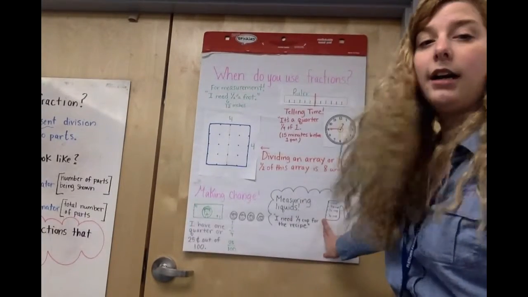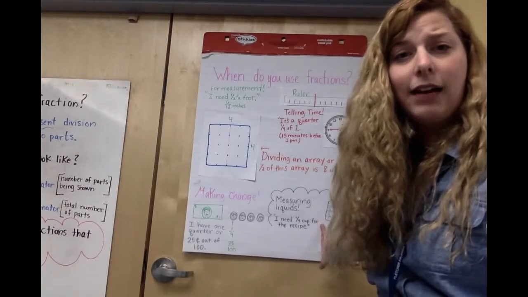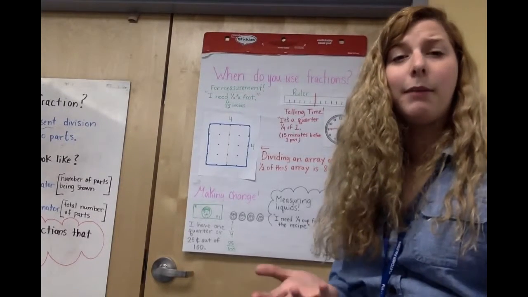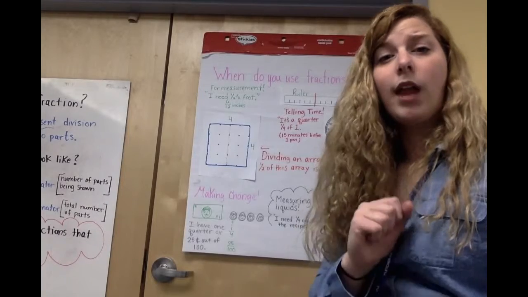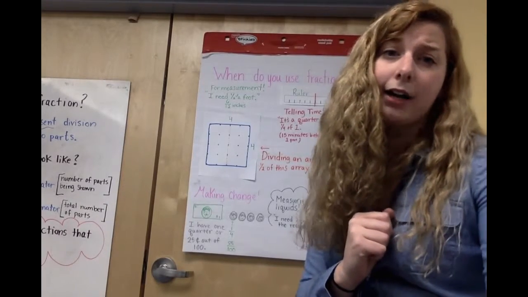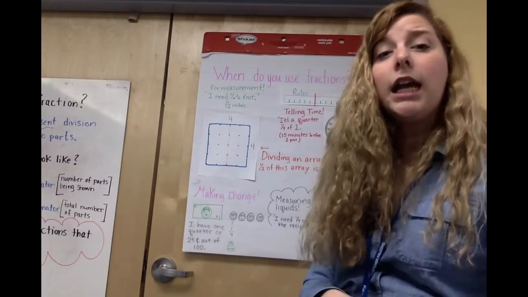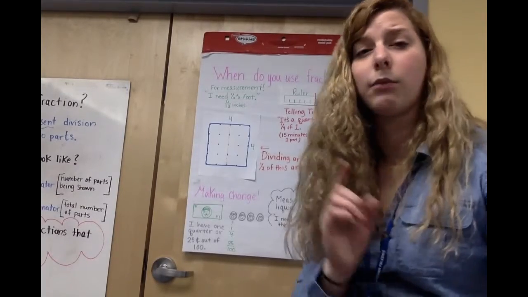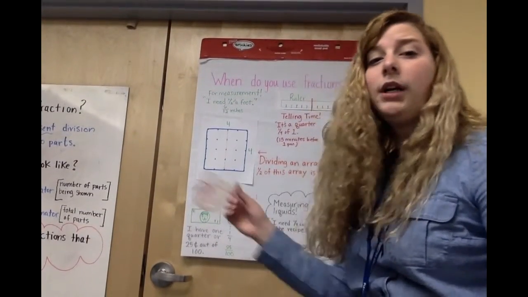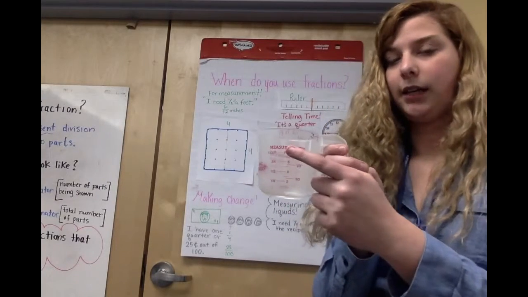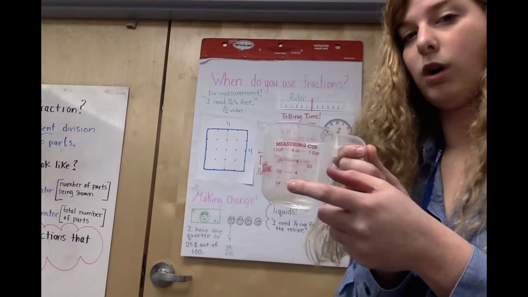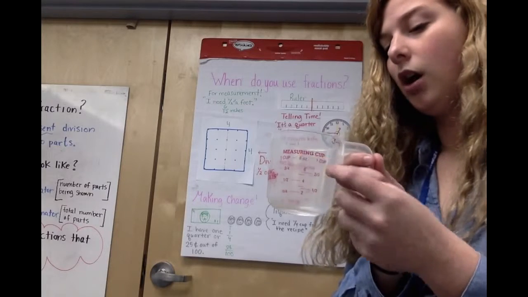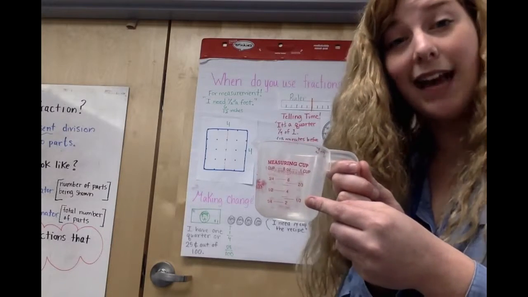Another thing we're going to take a look at right now is some ways that we can measure liquids. Most of you have probably seen a measuring cup that was 1 cup, and in a baking recipe, you're probably asked for a 1/2 cup, 1/4 cup, or 1/3 of a cup, and you use that measuring cup to help you. If you take a look, we have 1 cup here. It's split up into quarters, so we have 1 quarter, 2 quarters or 1/2, 3 quarters, and 1 cup. On the other side, it also has thirds, so that helps us out a little bit.